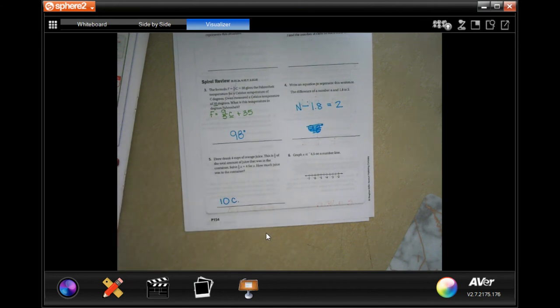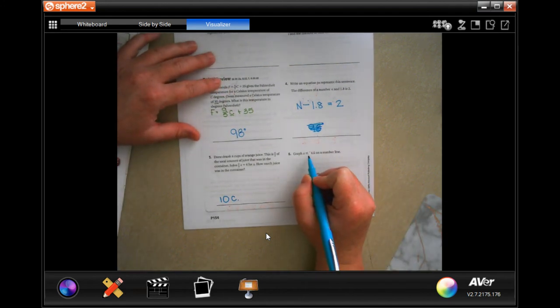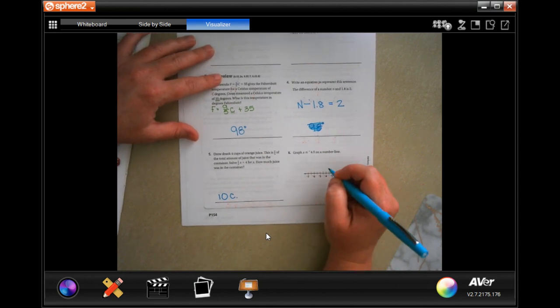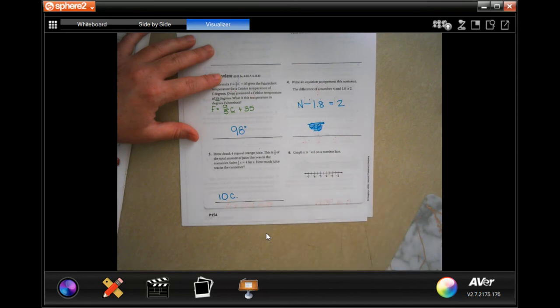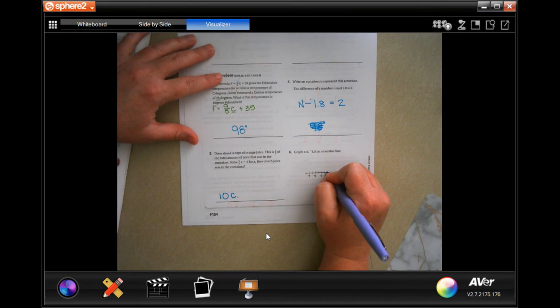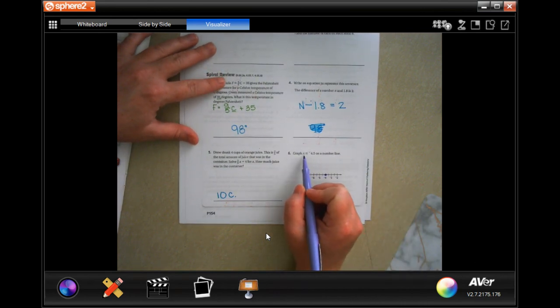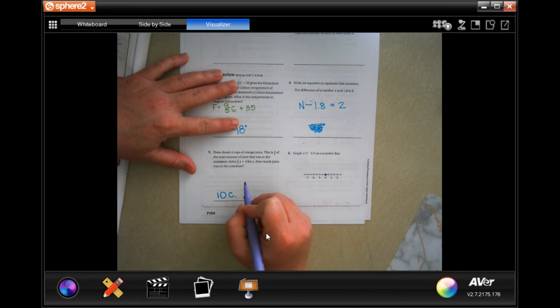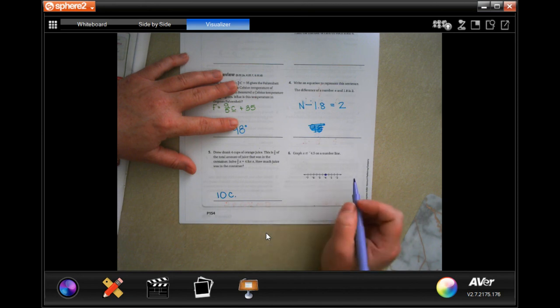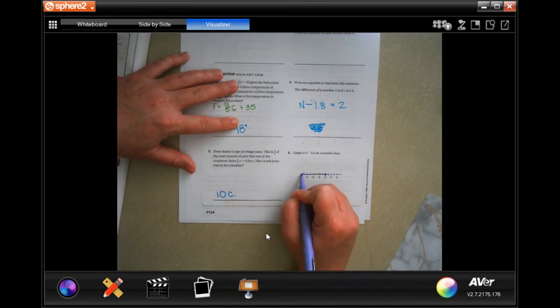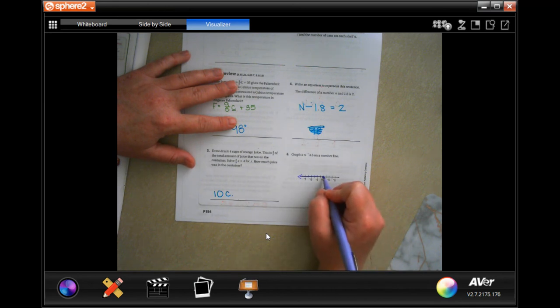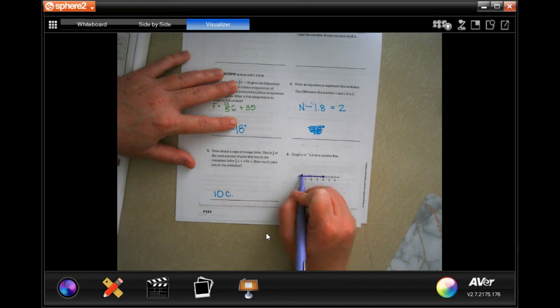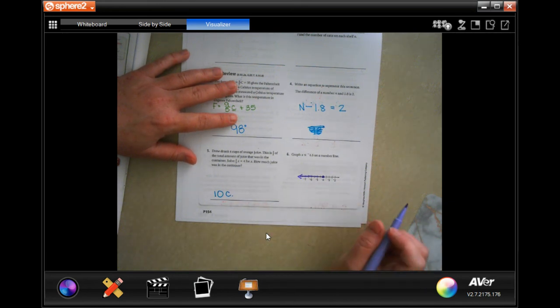The graph shows X is smaller than or equal to negative 4.5. Well, you'll remember that when we have a greater than or less than sign that is underlined, we fill that circle in. So I'm going to go down to negative 4, and I'm going to fill my circle in. Now, it says the X is smaller than or equal to. Well, smaller than a negative means that you go to the left, which gives you a bigger number, but the negative sign makes it further away from zero. You fill in your circle, you do a line, an arrow, pointing to the way it gets smaller. That's it.